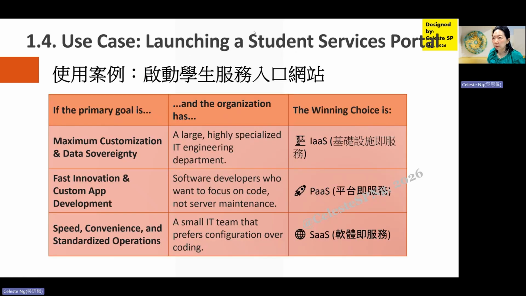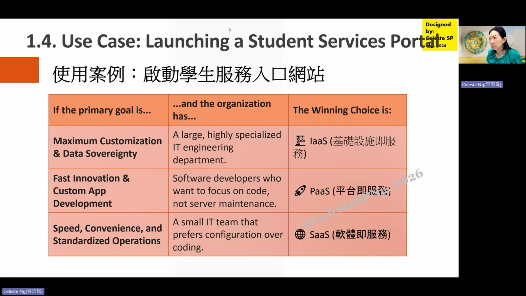Here we are looking at a use case. The use case I use is about launching a customer service portal. If you want to choose which type of service model to apply, it really depends on what our primary goal is.